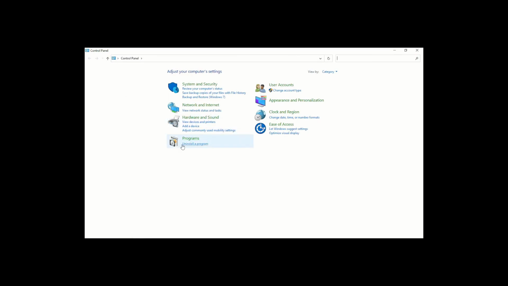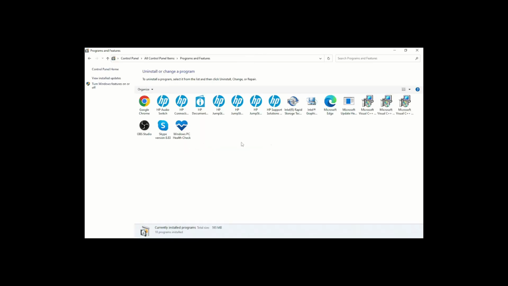Now here you can click uninstall programs. The majority of the programs here are important programs for your computer. Everything that I have except for Skype, OBS, and Google Chrome is either important or you can't uninstall it. Again, you cannot uninstall Edge, not through a basic walkthrough like we're doing. So everything here is fine.